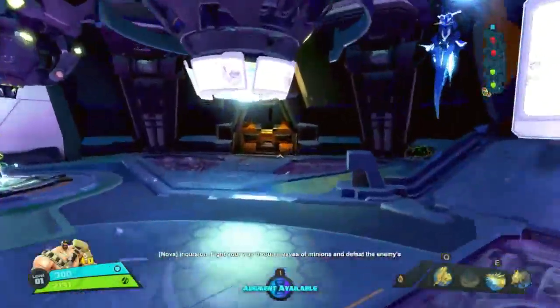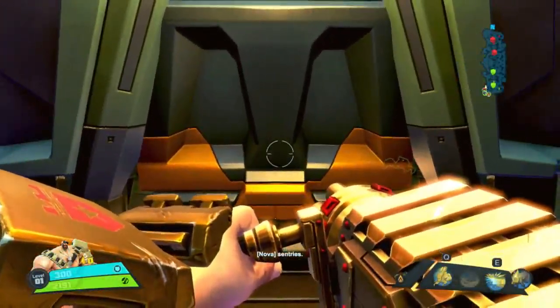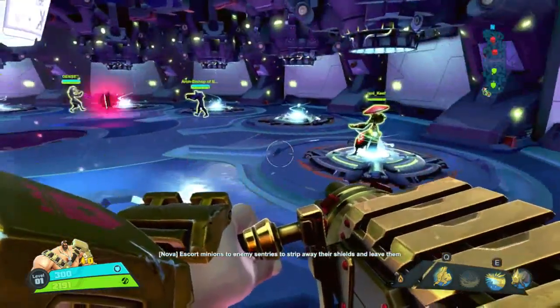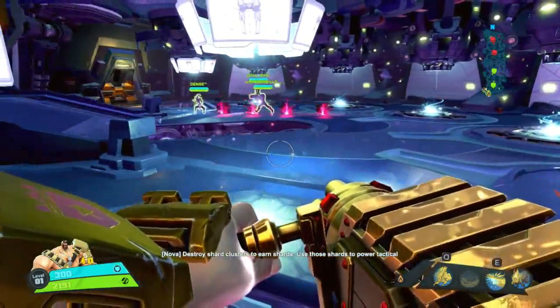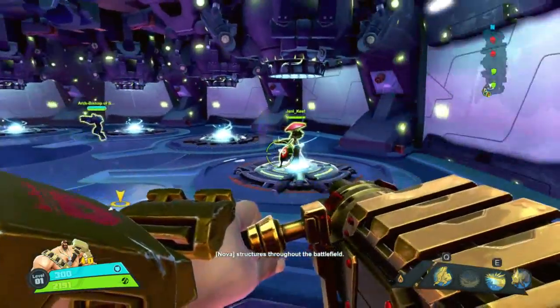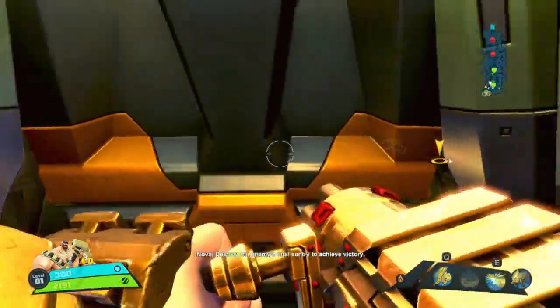Incursion. Fight your way through waves of minions and defeat the enemy's sentries. Escort minions to enemy sentries to strip away their shields and leave them vulnerable to attack. Destroy shard clusters to earn shards. Use those shards to power tactical structures throughout the battlefield. Luckily, our team has Miko. Destroy the enemy's final sentry to achieve victory.